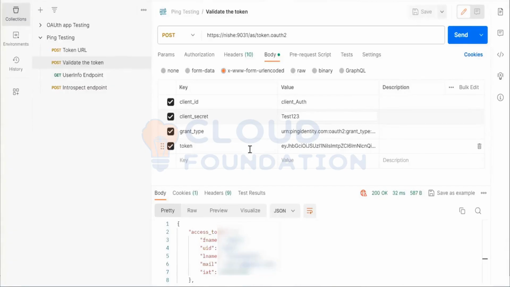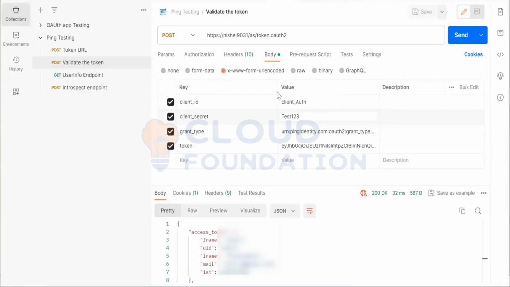Then the resource server will make a first call, the authorization call, to PingFederate, authentication will happen, and then Ping will send a code back to the resource server. Then the resource server will make a second call, a token call, to swap the code for the token. Once they get the token, they need to validate it, whether the token is correct or not.